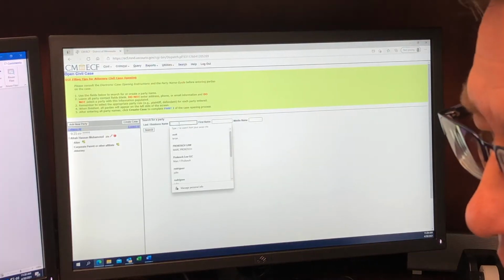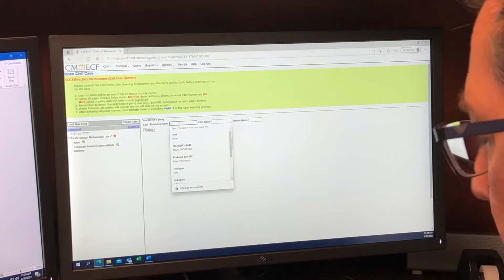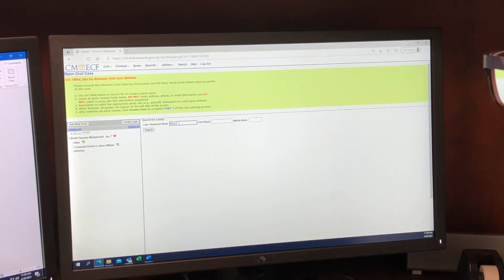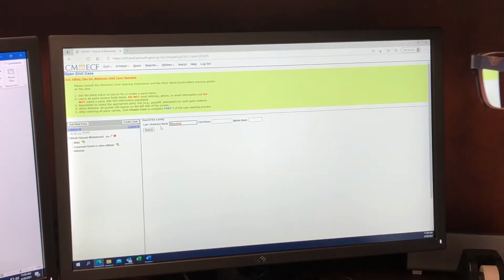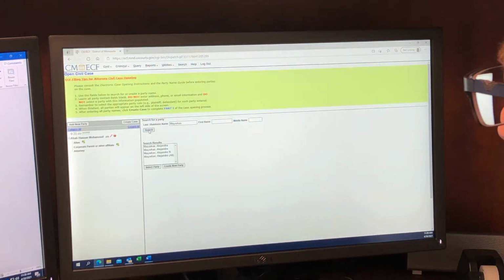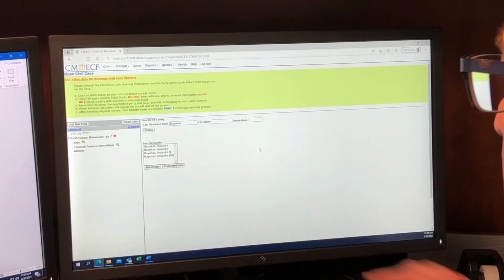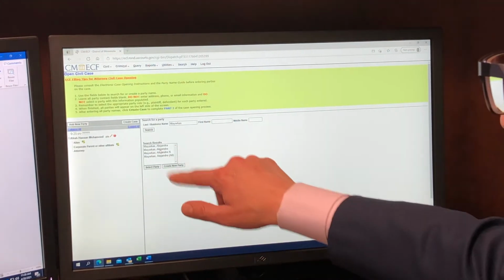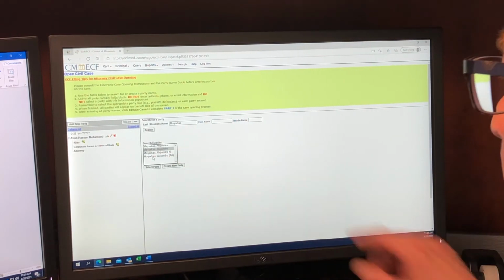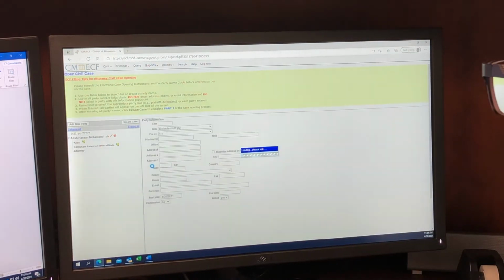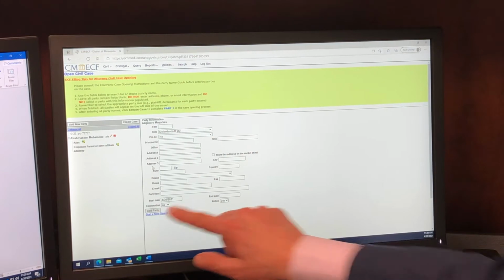Now she's my only plaintiff, so now I go on to defendants. First is the Secretary of Homeland Security. Because I know that he's in there, I don't have to fill everything out, so I'll just hit search, and there he pops up, Alejandro. There's a couple of different variations here. It doesn't really matter too much, so I'm clicking the one that I think is the correct one, and then I hit select party. He is defendant, so we add party.